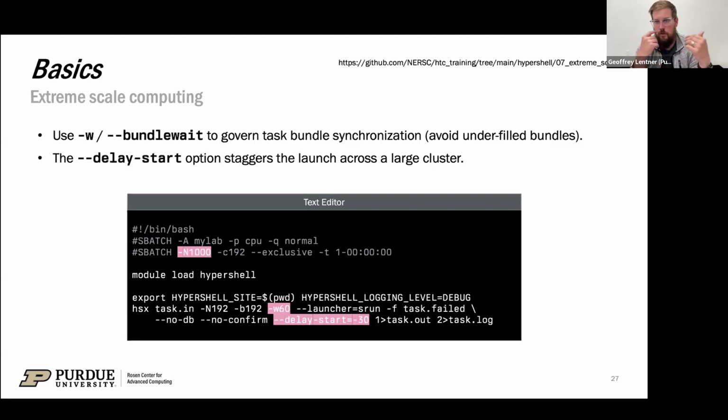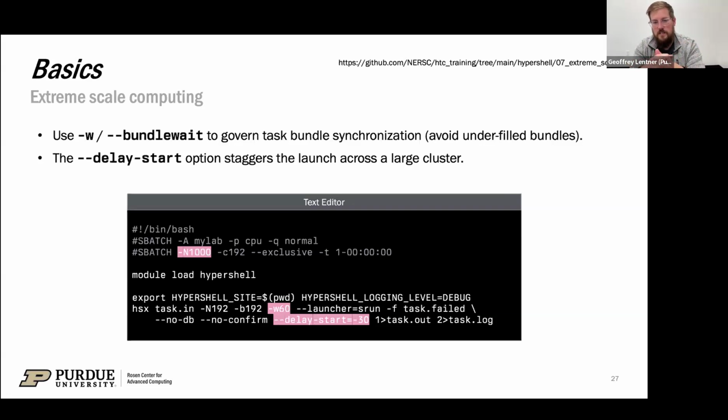You don't want things waiting around and bottlenecking on that sort of metadata synchronization. So there's this flag called delay start. If you provide an integer number of seconds, then that is a fixed delay, not unlike the delay option in GNU Parallel. Only it's for the clients, not the individual jobs. With a negative number, it means a random interval between 0 and that value.